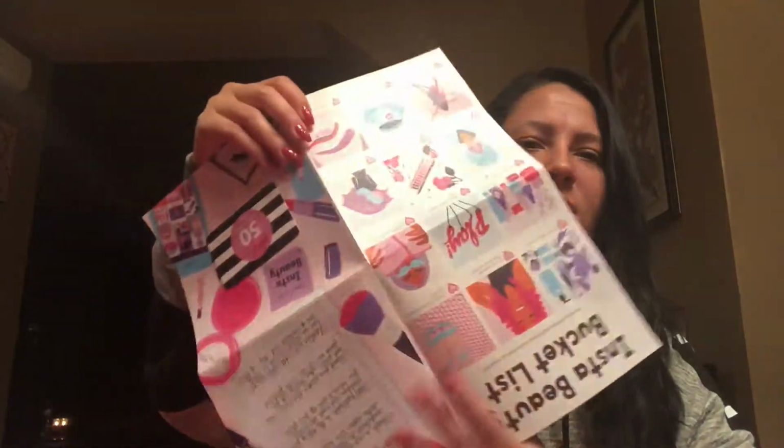And right on the top is a card that you can remove, and it's for 50 Beauty Insider points, with any purchase only in the Sephora store, not online. On one side it has little pictures and information, and then it has the products on the other side, which I'm gonna put to the side right now.